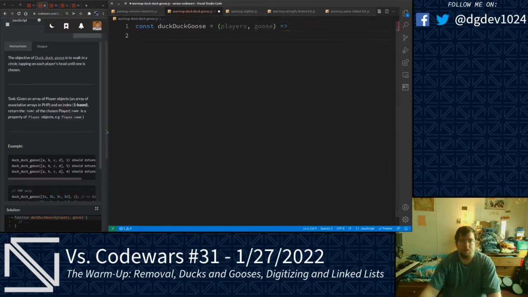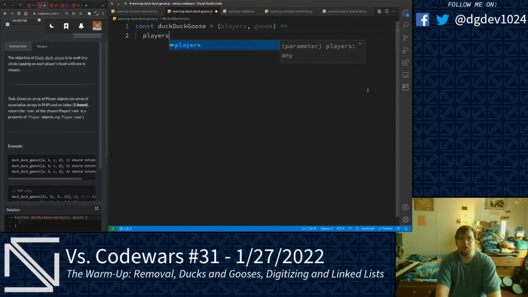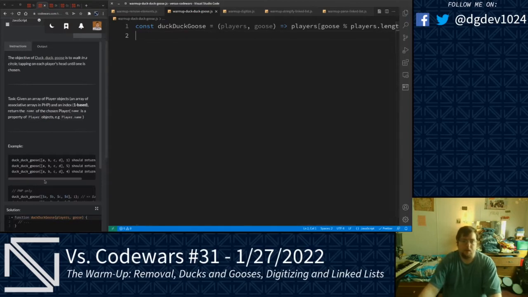And what I think we end up doing is we'll go ahead and return players at goose modulo players.length .name. Alright, where I'm getting at here is note the calls to this function right here. We have our array of players here, A, B, C, and D, and for example, this second one here, we have 5. And it should return a.name.